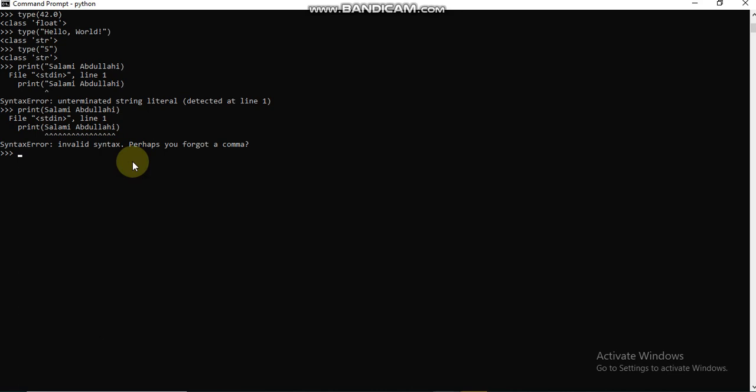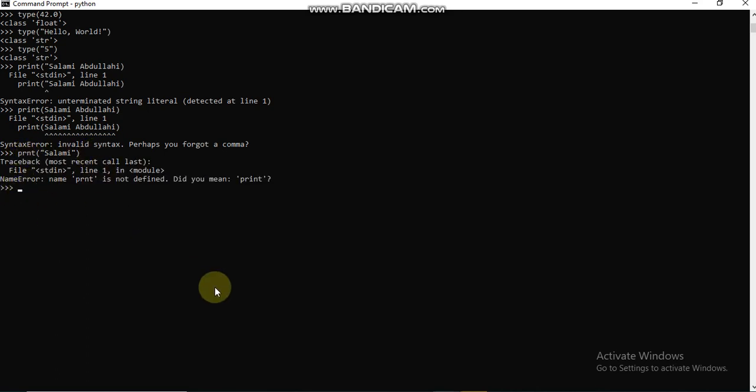So let's look at the other one that says let's misspell this print statement. The spelling of this will give us an error message also. Let's say instead of print, I intentionally leave out the i and type in this correctly, typing in my name, that's my first name. Then I close the parenthesis. From this point down to this point is correct, but this print here is misspelled. So let's see the error message that will be returned.